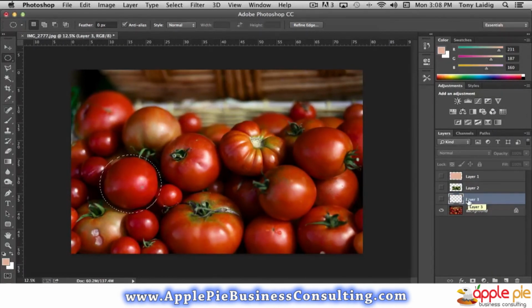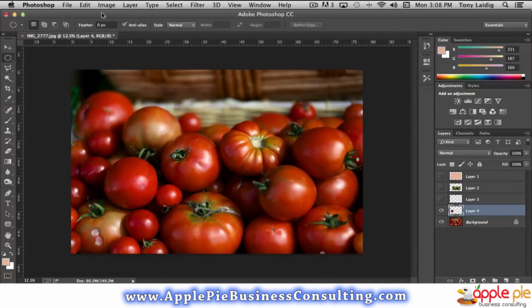Okay, so like I could select the background layer again and create a new layer. Well, actually, you know what, let's do this. Let's make a copy of the tomato and paste it just like we did before, except this time what we're going to do is we're going to change the color a little bit, but we're going to use a different method to change it.